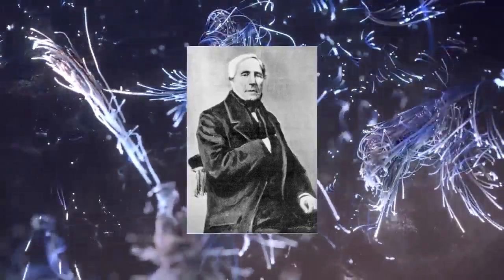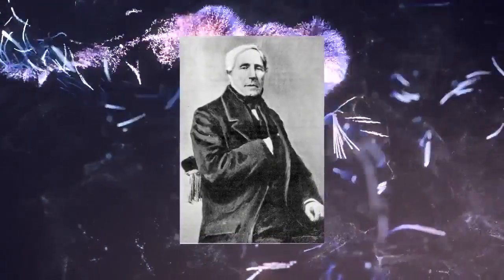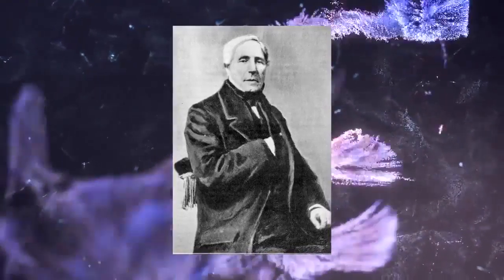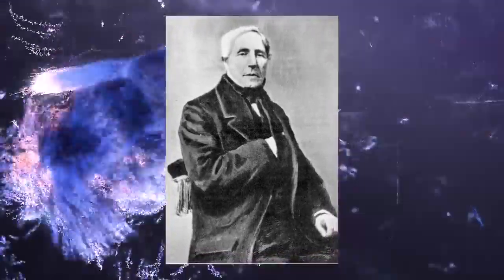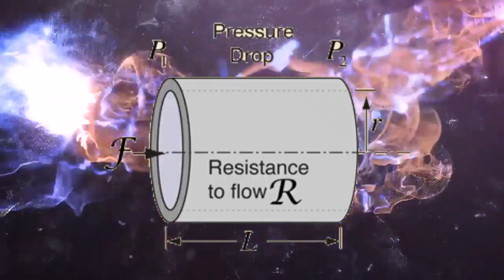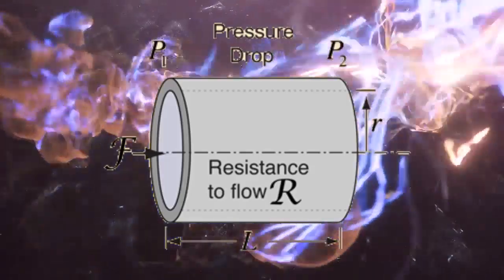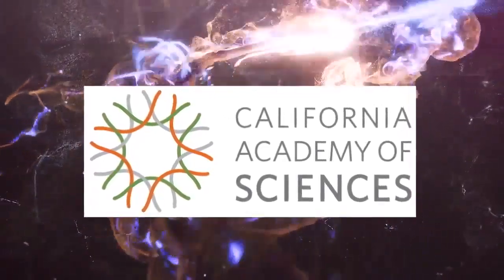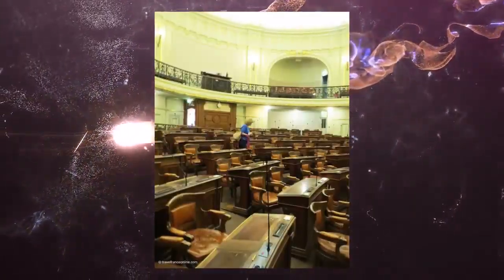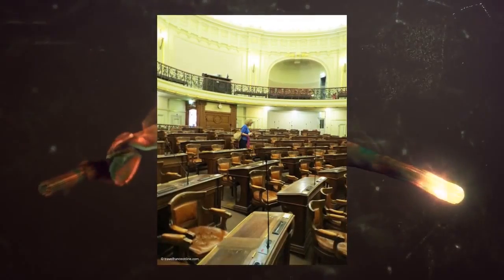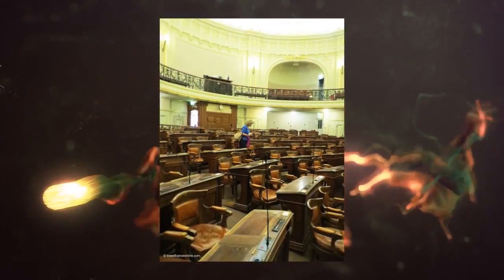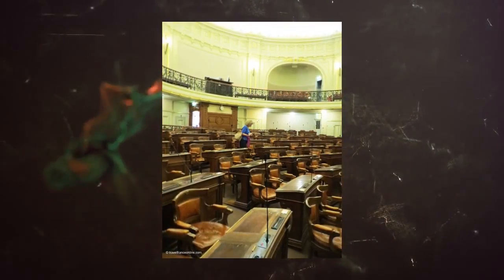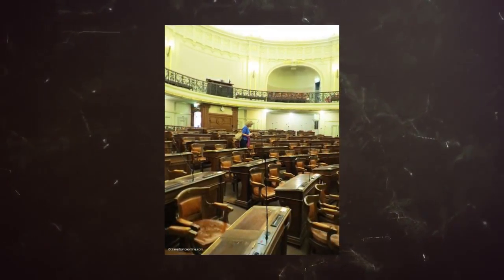Jean-Louis Marie Poiseuille, a French physician and physiologist, formulated this mathematical expression for the flow rate of fluids in circular tubes. This is known as Poiseuille's law. During his lifetime, Poiseuille's law was only modestly recognized. In 1835, the Academy of Sciences awarded him half of the prize for experimental physiology. In 1845, he won the prize for medicine and surgery, and in 1860, he received an honorable mention, again from the Academy of Sciences. Although Poiseuille was an elected member of the Paris Academy of Medicine, his numerous attempts to win election to the Academy of Sciences were never successful.